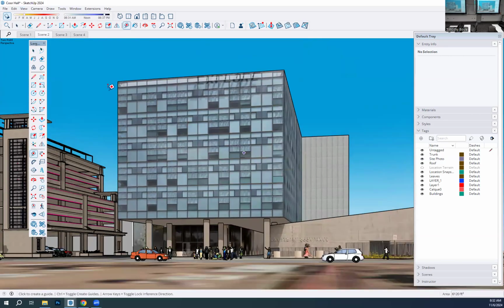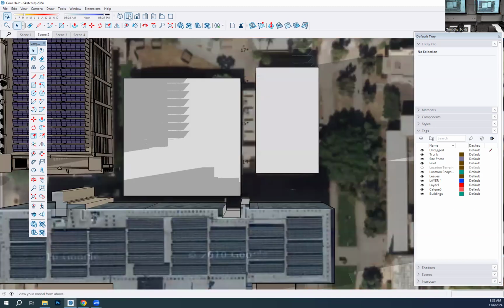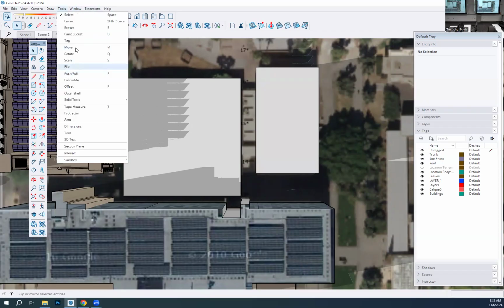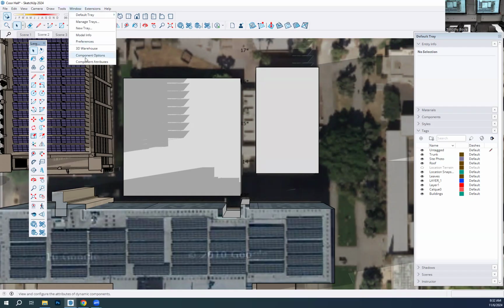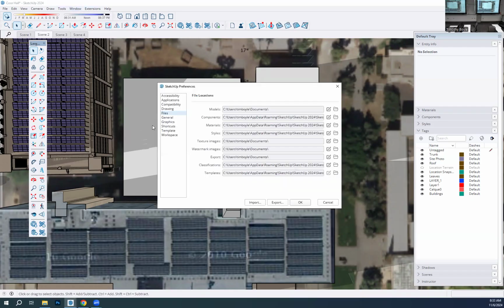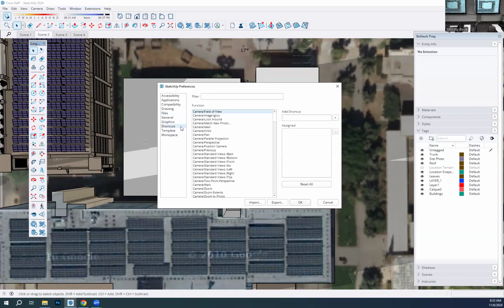I'm going to do a top view here. A similar thing, I use the top view a lot. I get these models so complicated, I have to jump to a top view. And so I often go to the preferences and the shortcuts, and I do the top view, and I had T be my shortcut.